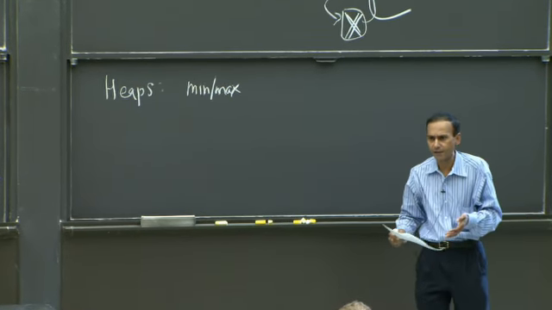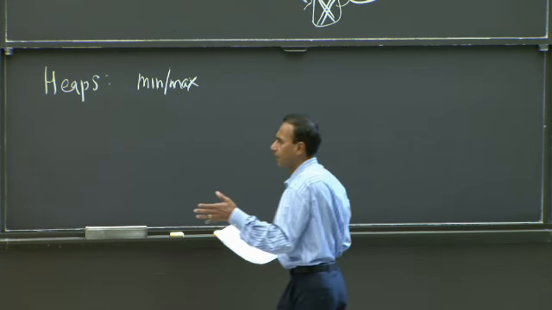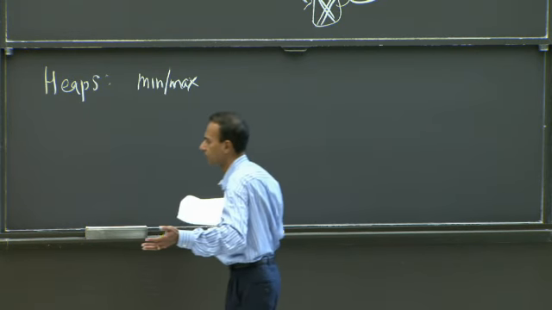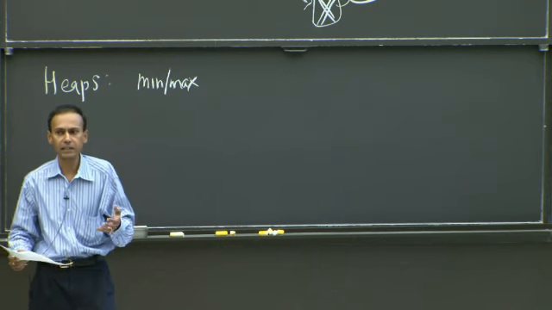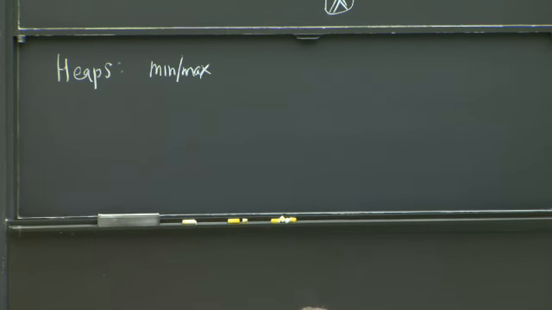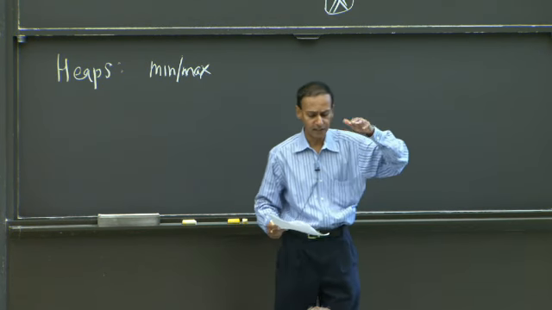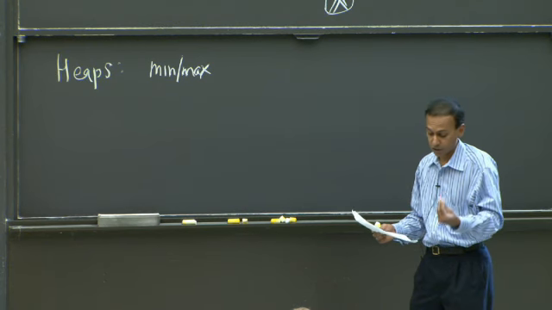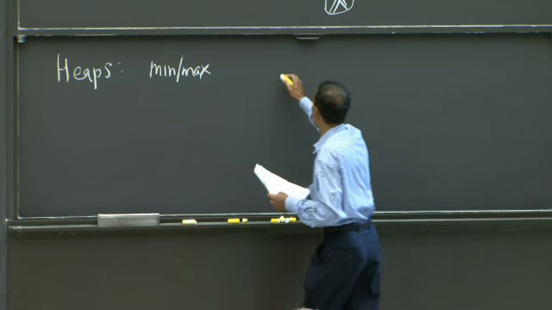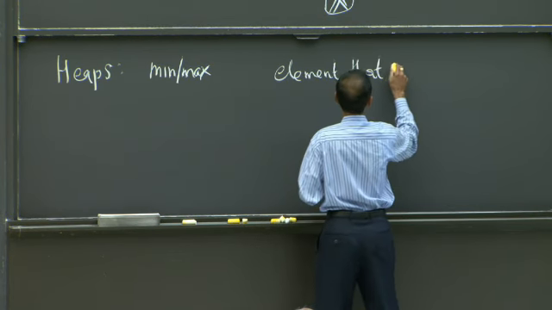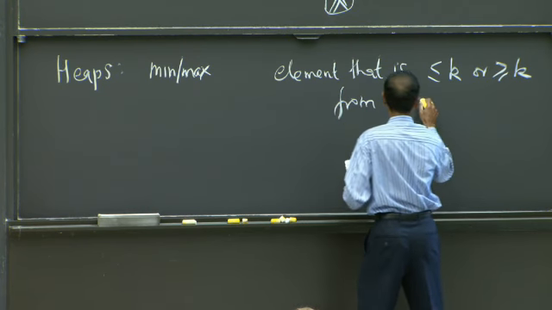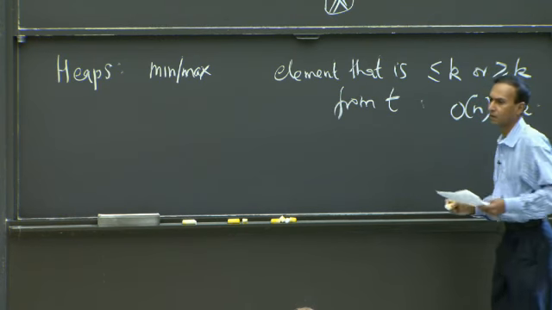Sadly, when we talk about min heaps or max heaps, they actually have a fairly weak invariant. Okay? I'm previewing a bit here. Binary search trees are similar to heaps in the sense that you visualize an array as a tree in the case of a heap, and binary search trees are trees. But the invariant in a heap, a min heap or a max heap, is a weak invariant. It essentially says the min element has to be the root, so you can do that one operation quickly. But if you want to check whether there's an element in the heap that is less than or equal to k or greater than or equal to k from t, this is going to take order n time. Okay? Good.